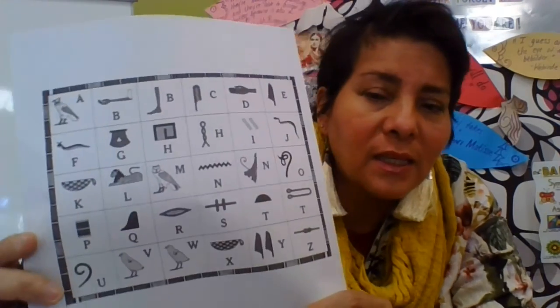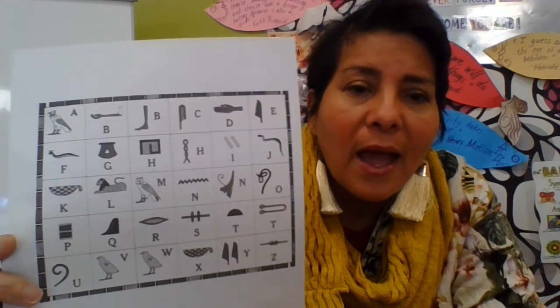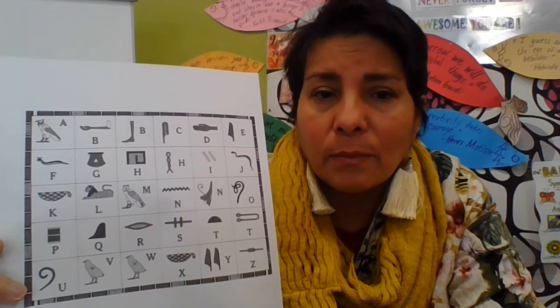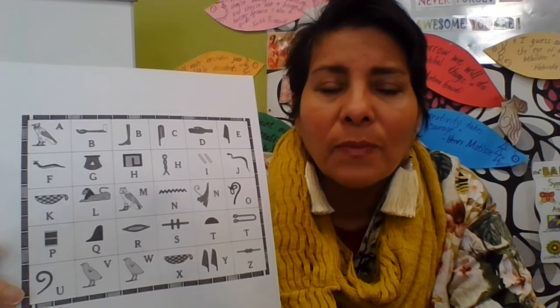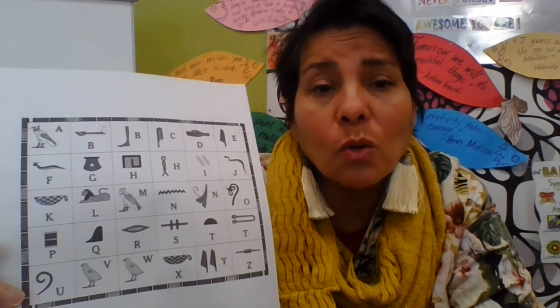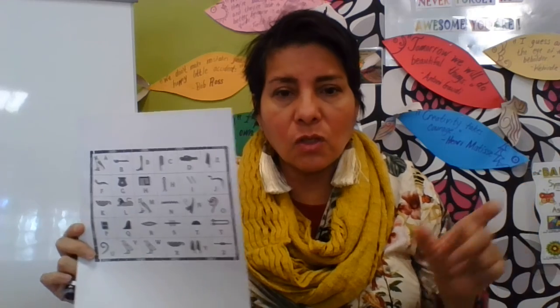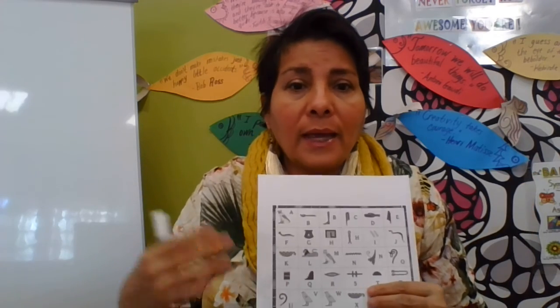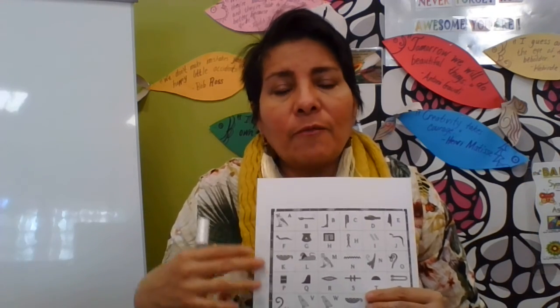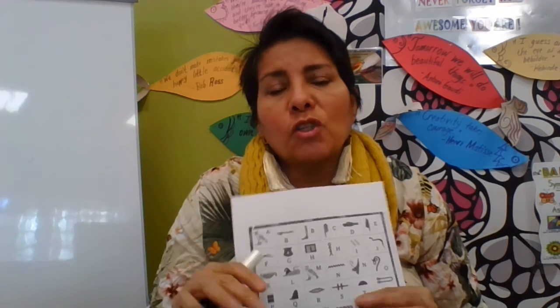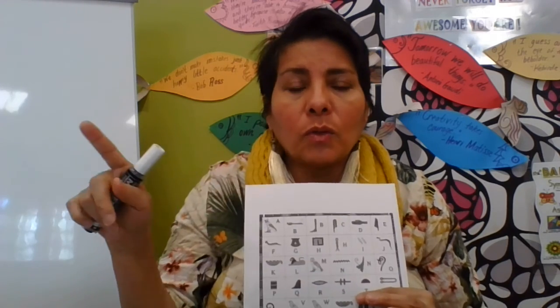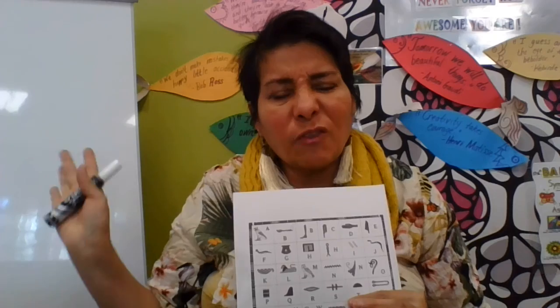So the idea is that we're going to refer to this and we're going to write out our name. I noticed that one of the students did that the other day, but we're also going to be doing a sentence, and it will be a very short sentence. So it might be the cat is black. And it'll be very, very short. So you would have to write it out. I'll explain. Let's first start off with our name.